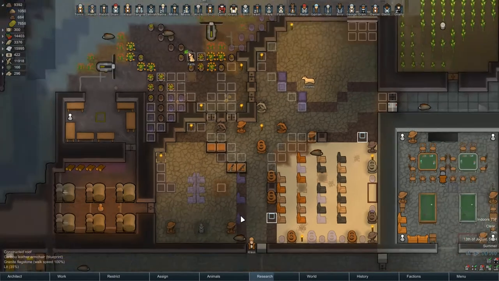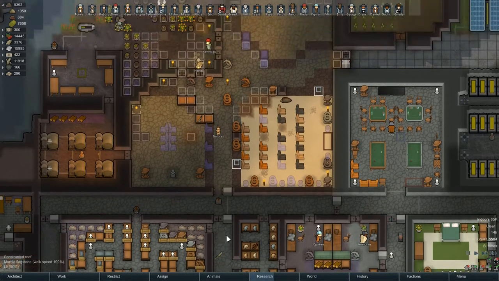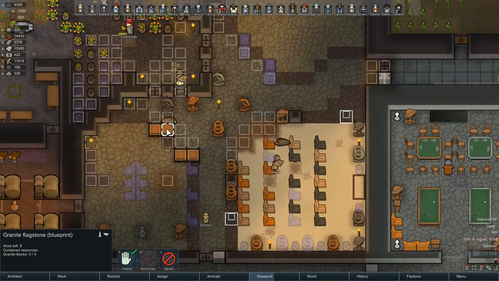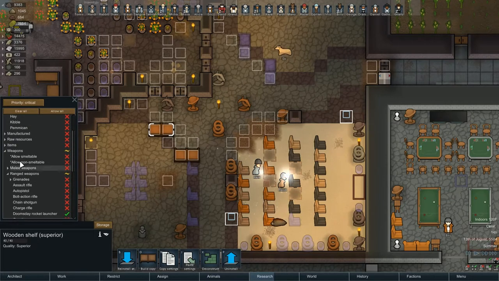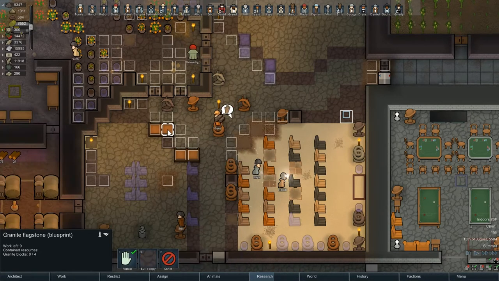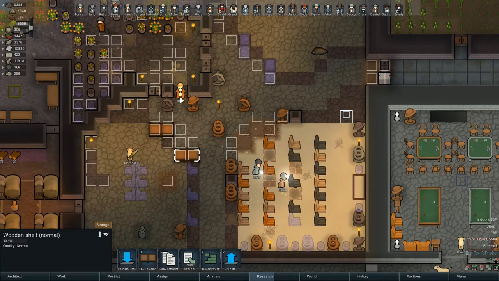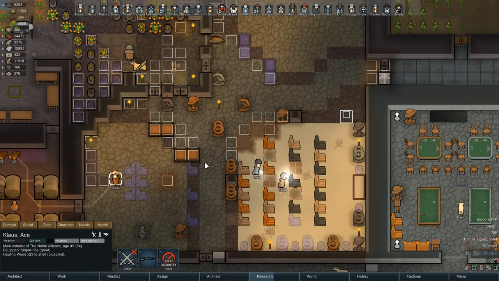We'll see what lands in here. Oh, this guy, the Psychic Insanity Lance, that probably should finally get put somewhere. One more time, there we go. So you are going to go in here too. Wooden shelf, there we are, storage. Psychic Insanity Lance, where did we find that last time? Items, it was in artifacts. There you are, insanity. Well, we'll do all the artifacts. Okay, so now you copy, paste. Klaus, can you get these guys built for me? I'd appreciate it. Let's just make that happen.